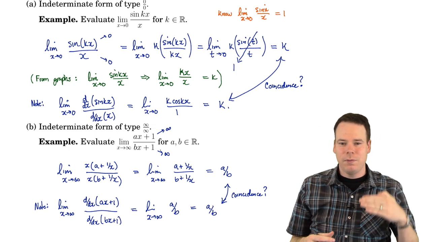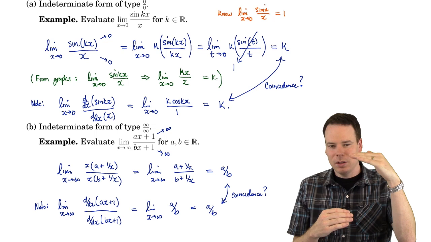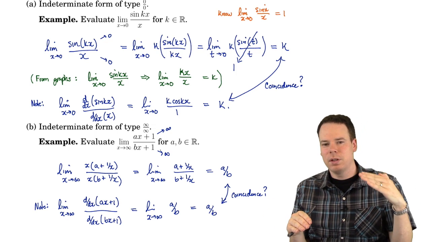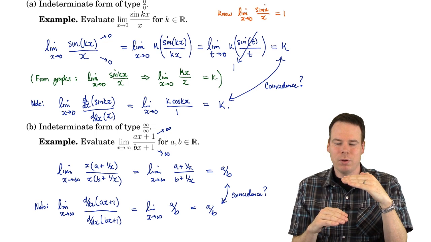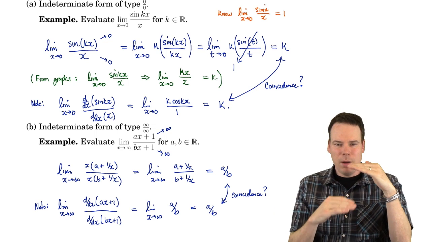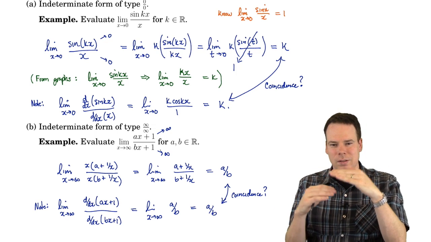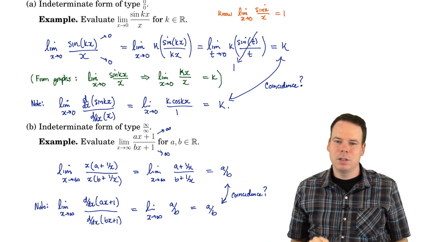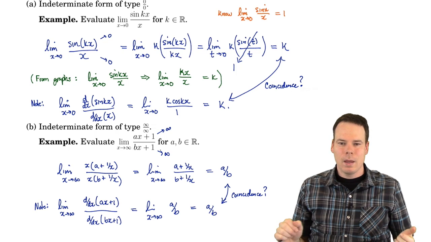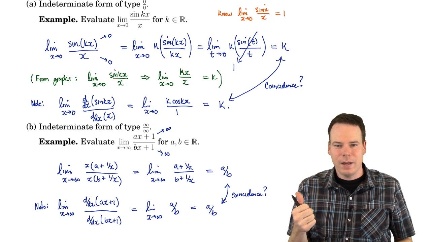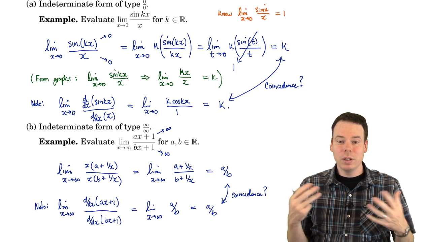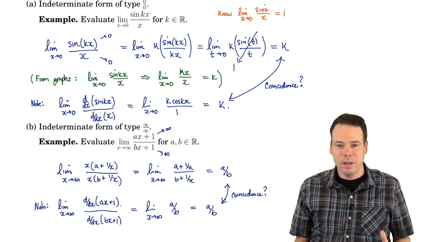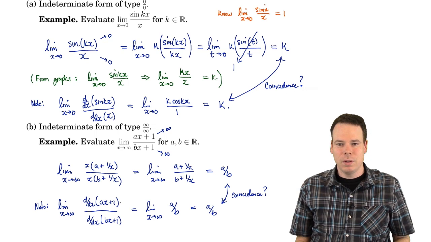If the top's going to infinity faster than the bottom is, then we expect the top to win out and the ratio to go to infinity. However, if the bottom's going to infinity faster than the top is, we expect the bottom to win out and the ratio to go to 0. But if the top and the bottom are each going to infinity at rates that are proportional to each other, then we expect them to balance out and the limit to be some non-zero number. So this question about how fast the top and the bottom are going to infinity is really a question about their derivatives. What's the derivative doing? So that's why it's natural to think about taking the limit of the ratio of their derivatives.